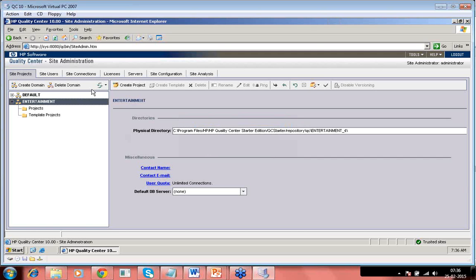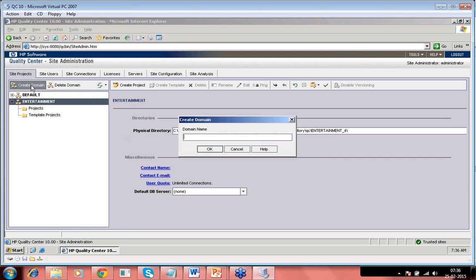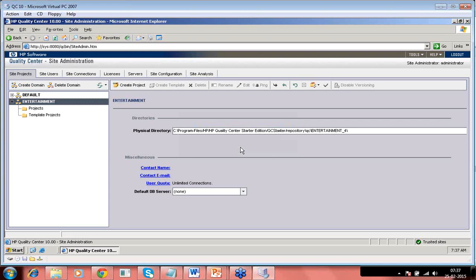What I did is I just clicked on create domain and entered a domain name. It automatically comes up in capitals. You can enter any domain name. It could be the banking domain, financial domain, human resource domain, or an enterprise, whatever. I just created it as the entertainment domain, and then I clicked on OK. Then I clicked on OK again. So now if you see, the domain got created.